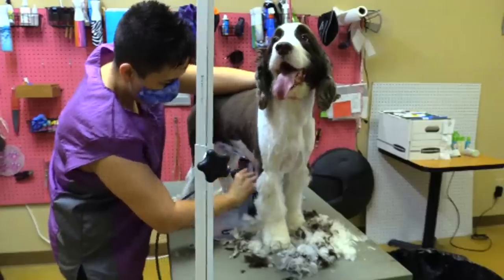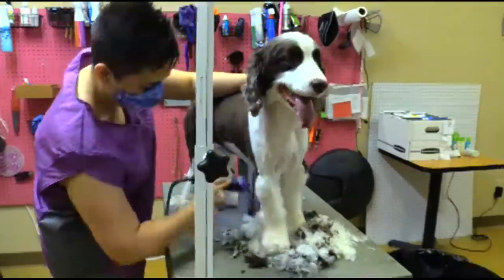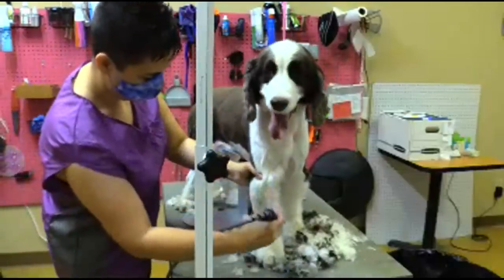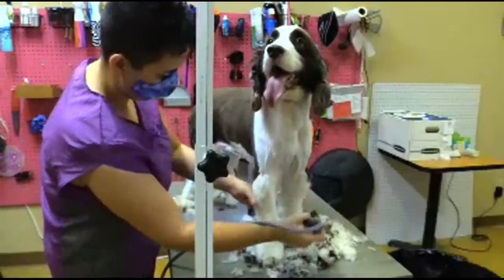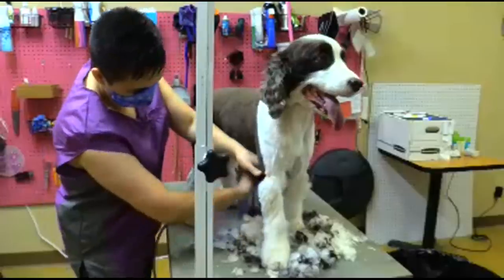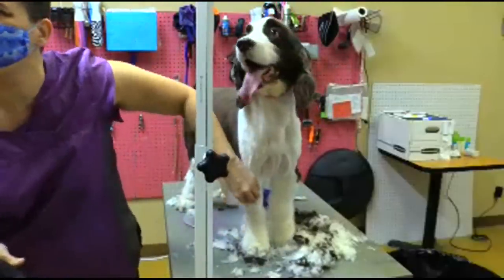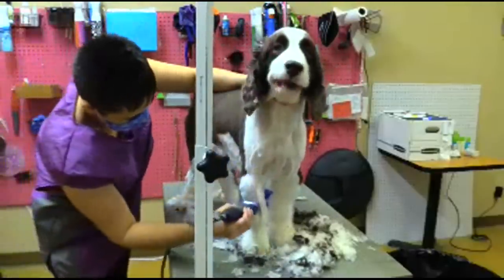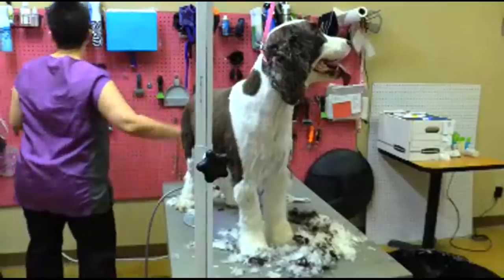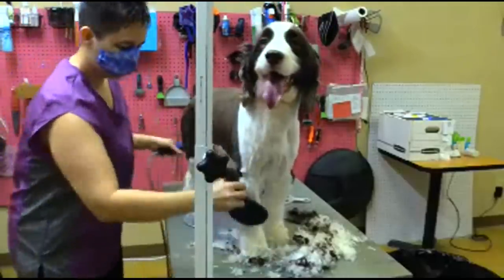I'm actually going to do a 4 guard down her legs because they don't love her feet looking shaved. So this is one way you can kind of, we'll see what it ends up looking like. I might have to touch up with a different blade, but I'm not shaving down her leg with the 7. It doesn't look the same, right? I think I'm gonna have to come back on the backside here though. It's just so thick, right? Well, there you go, that's what I need. There you go.